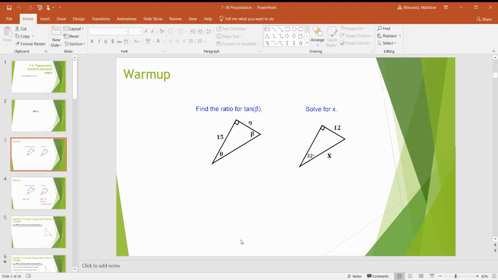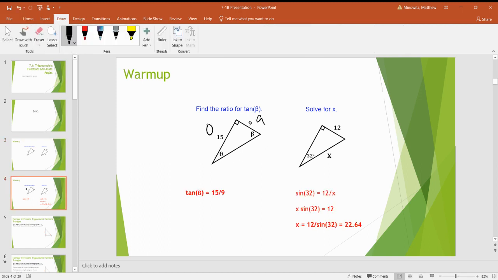Okay, so to see these problems in action, I start from beta, I label the opposite, the adjacent, and the hypotenuse. So the tangent is the opposite divided by the adjacent, or 15/9. And now to solve for the sides, once again, label my picture, have it nice and drawn out. Opposite and hypotenuse, I'm going to use sine here, and I'm going to solve for x. Since x is in the denominator, we'll multiply both sides by it, and then isolate the variable. We can do that. Set up the equations, pick the correct ratio.